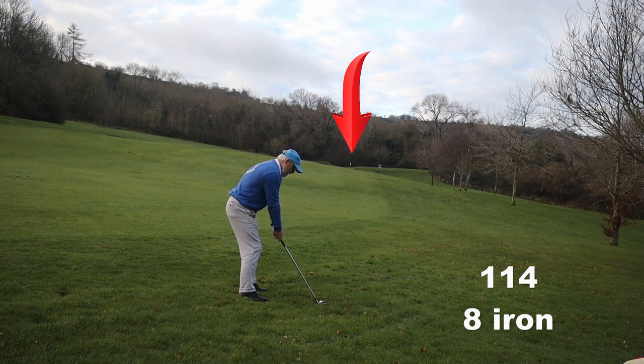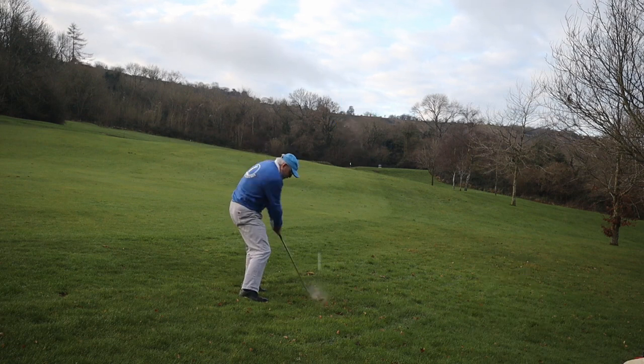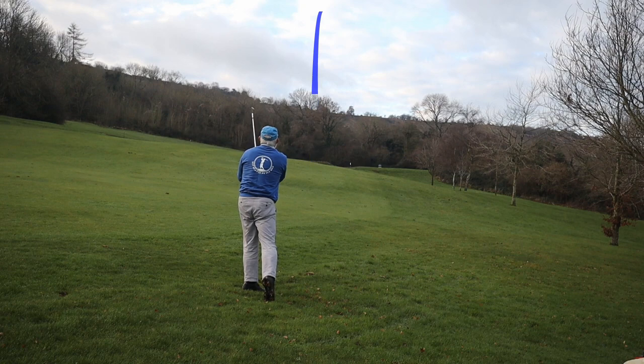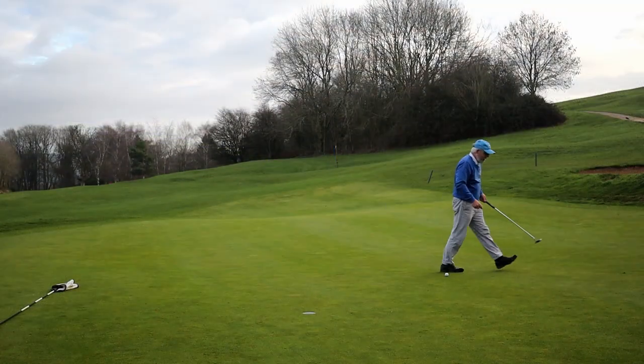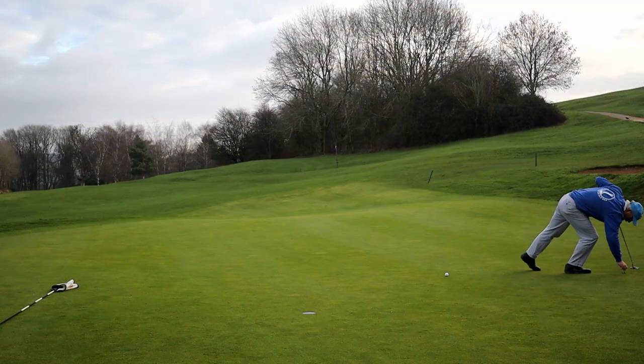8-iron seems a lot of club, but it is uphill. I don't want to pay a visit to the front bunker. And of course I can use the backstop to bring the ball back. And there it is, there's the pitch mark.